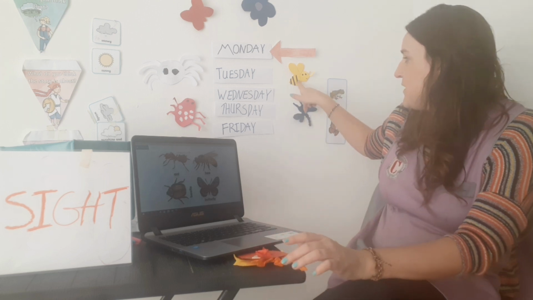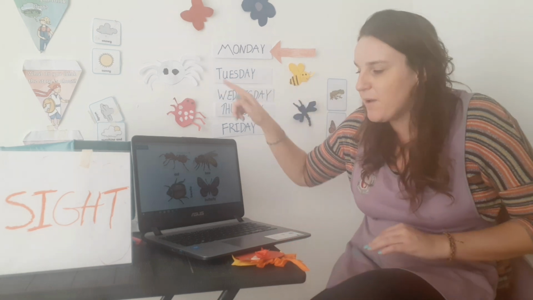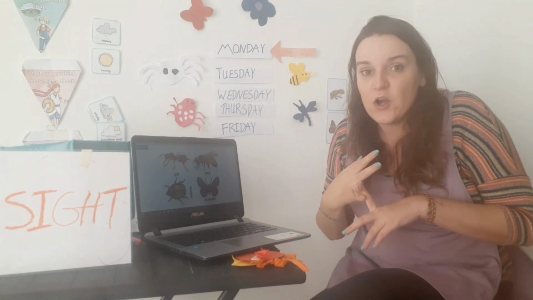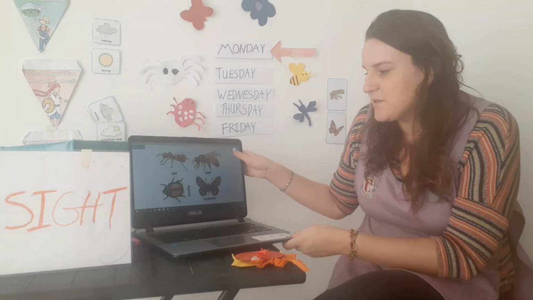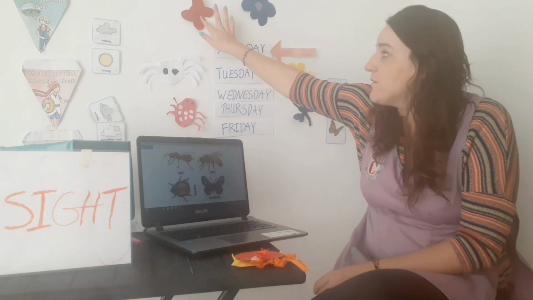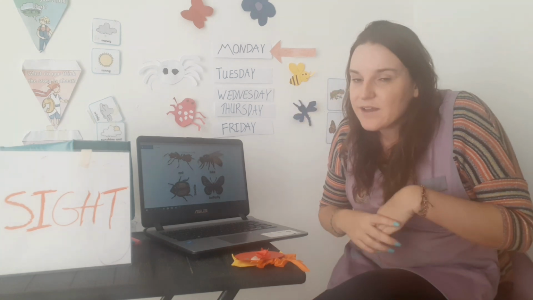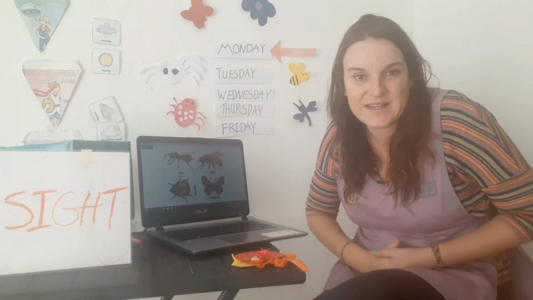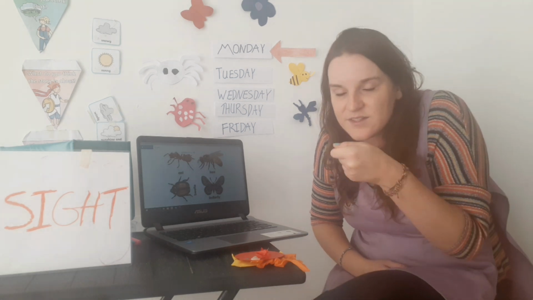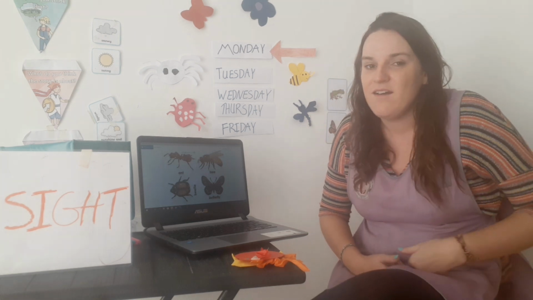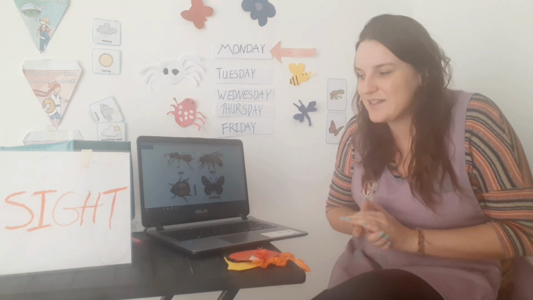For example, a bumblebee is yellow and black. But a spider can be brown and black, or just brown or just black, or sometimes they can be see-through. A butterfly comes in so many colors. So we see many colors when we see bugs and insects. Maybe you guys can go with a magnifying glass and search outside. That would be beautiful, and maybe you can find and take a photo of an insect that you see.